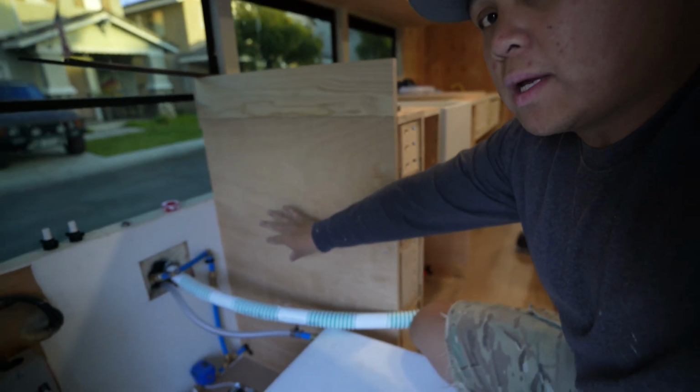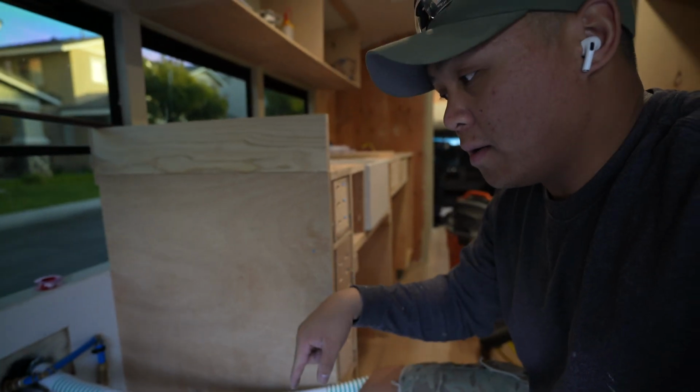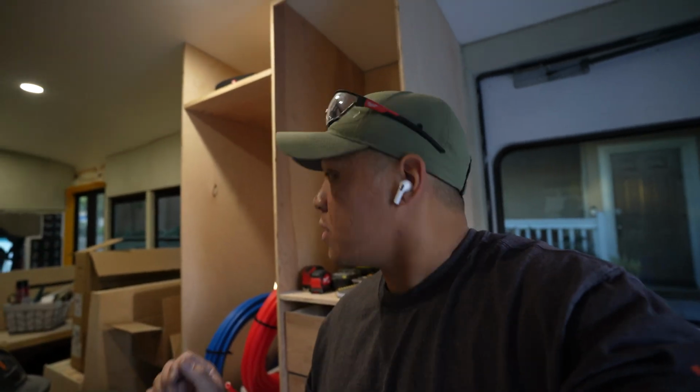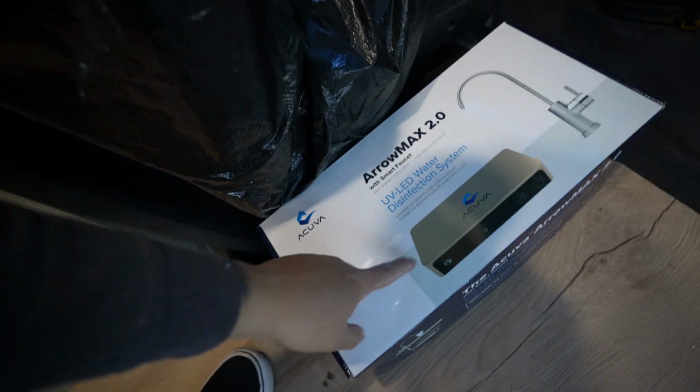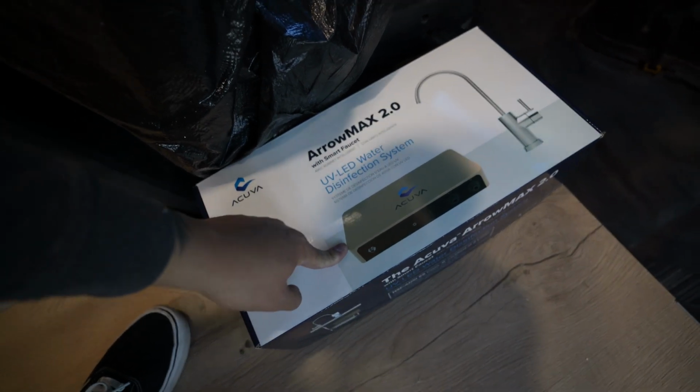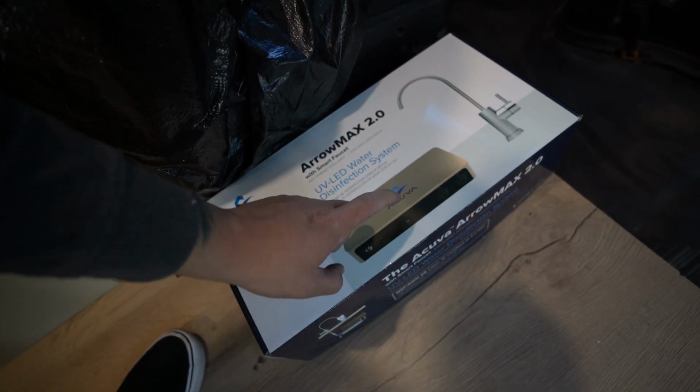The only thing that I'm waiting for is I'm going to be putting a filter somewhere around here before the water comes in. Also, we're going to be putting another filter. We're also going to be putting this filter on under. I just have to get the right piping sizes because they're smaller.